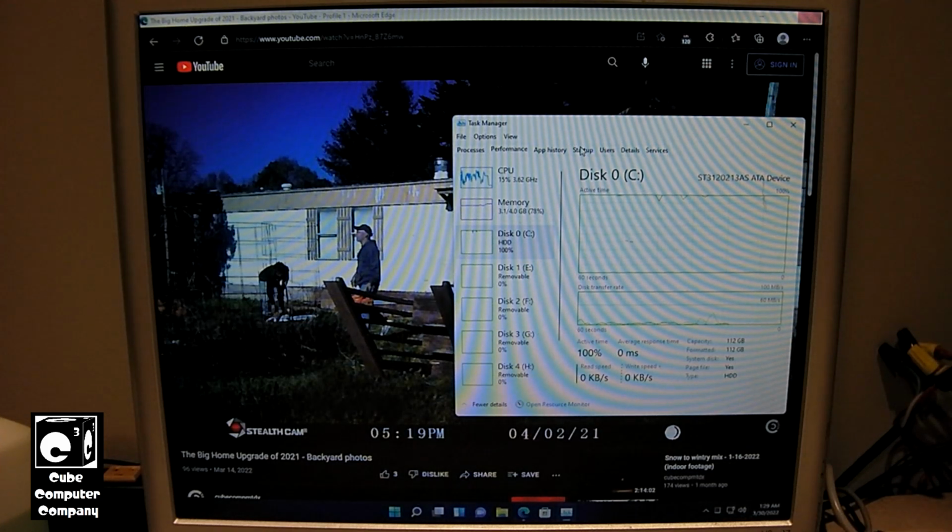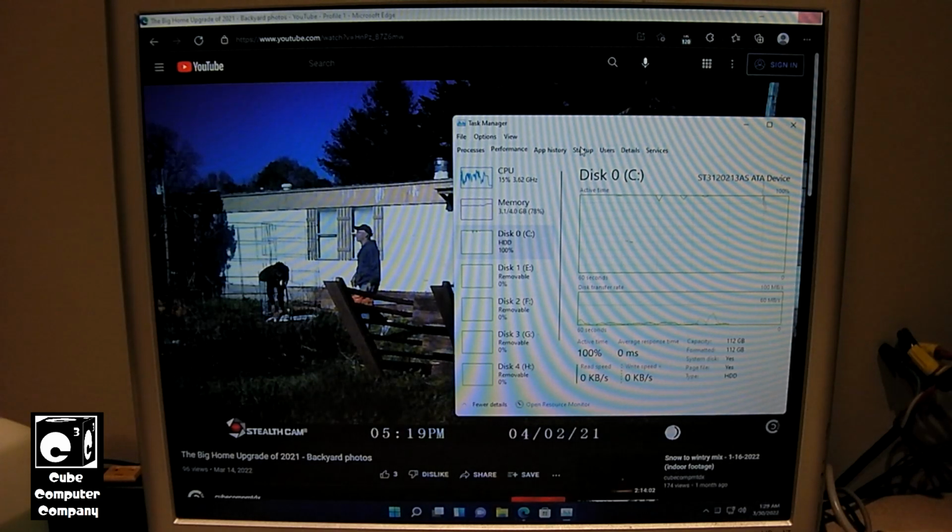We have a freeze up. Music's still playing. Again, like before, keyboard's froze, mouse is frozen.